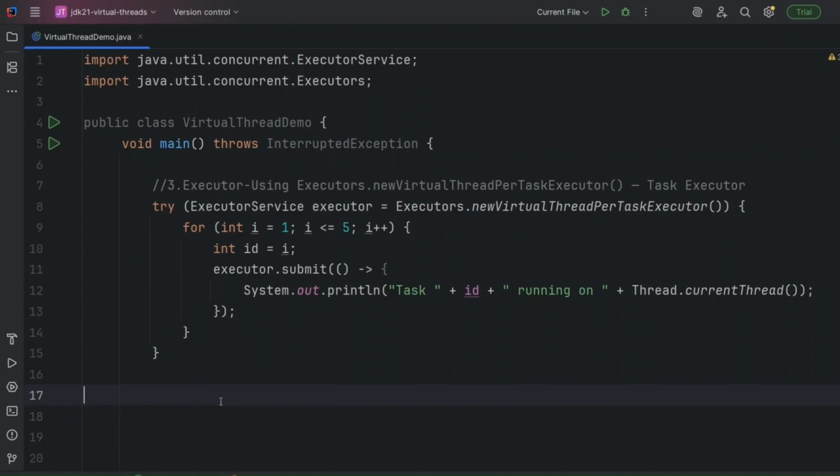And like I said, virtual threads are very lightweight compared to normal threads. Normal threads are heavyweight and require megabytes of memory, whereas virtual threads start with kilobytes. That's the basic difference. Another difference is that with normal threads we can create a maximum of thousands, whereas with virtual threads we can create around a million, so that we can avoid out of memory issues. That's the basic difference.